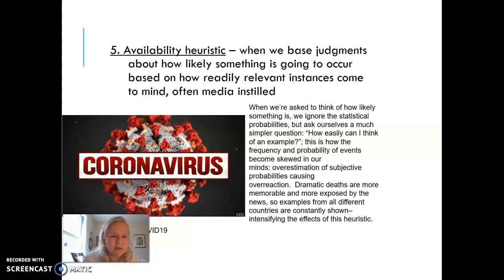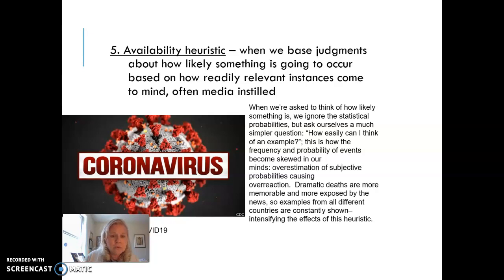The final one is the availability heuristic. This one is definitely in the news right now. Coronavirus, pictures of the virus, talking about the virus every single day on the news. When we think about the likelihood of us being impacted by the coronavirus, because of the saturation of media, we think, wow, everyone's going to get this. This is just terrible. And it is. I'm not going to say it's not a terrible thing. It is a terrible thing. And there have been some really incredible tragedies from this.